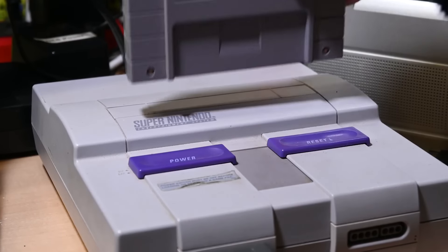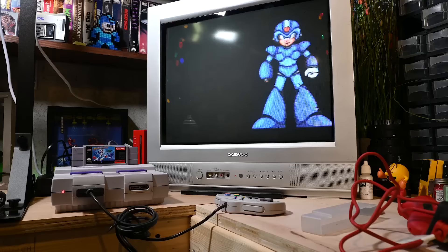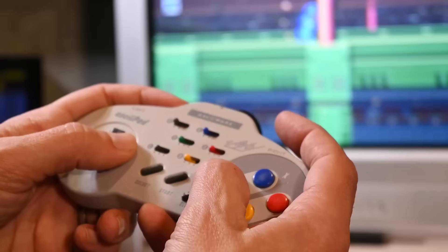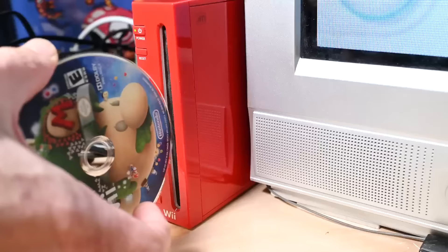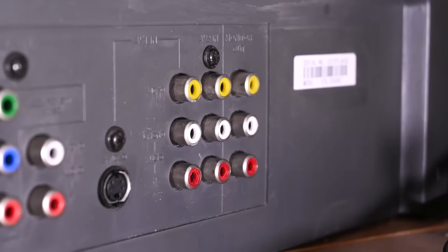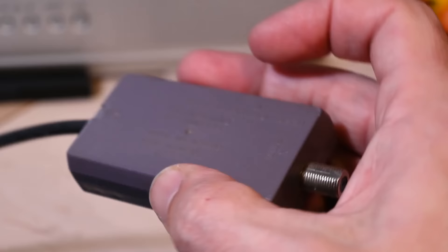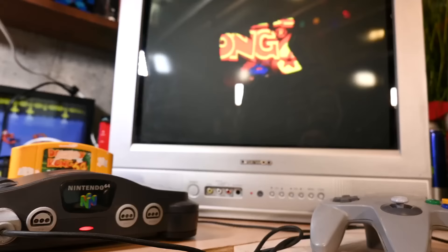Congratulations! You've decided to take your love of retro gaming to the next level. Chances are you've grown weary of emulators, thrown away countless hours trying to mod your NES to output to HDMI, or spent hundreds of dollars on modern hardware solutions. But at the end of the day, you want to enjoy your old school consoles on an old school display. And you've decided to do the sensible thing and find yourself a cathode ray tube, standard definition television. There is good news, and there is bad news when it comes to finding the perfect CRT solution for your vintage gaming needs.